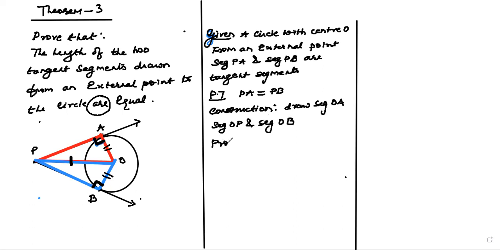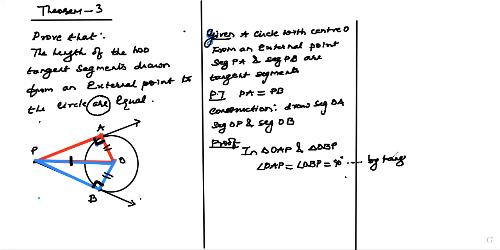Now prove, children. You see, I want to prove these two triangles congruent. Whenever you want to prove triangles congruent, you start with this: in triangle OAP and triangle OBP. Okay, we started with the names of the triangles. Now, by what test have we proved them congruent? Hypotenuse side test. The hypotenuse side test has a special way: first, we always show the 90 degree angle. In triangle OAP and triangle OBP, angle OAP equals angle OBP equals 90 degrees. The reason is by the tangent theorem: tangent is perpendicular to radius.